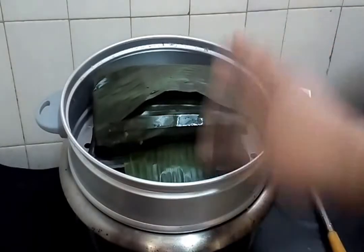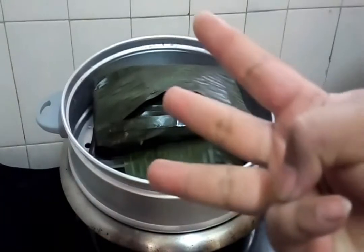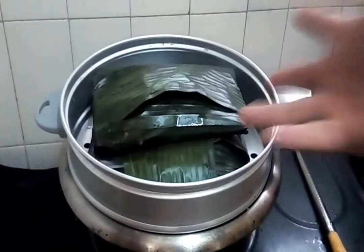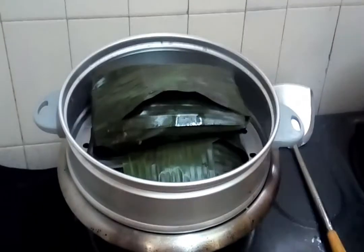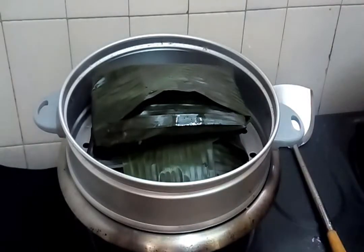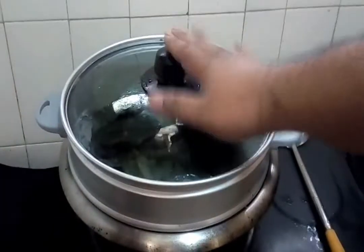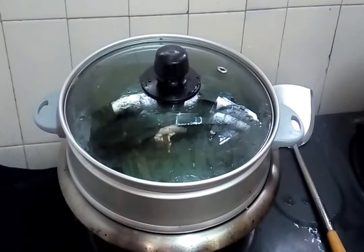In our steam place, I have three packs of our botok. So we will steam it around half an hour or 40 minutes, ataupun 30 minit, ya, 30 minutes.